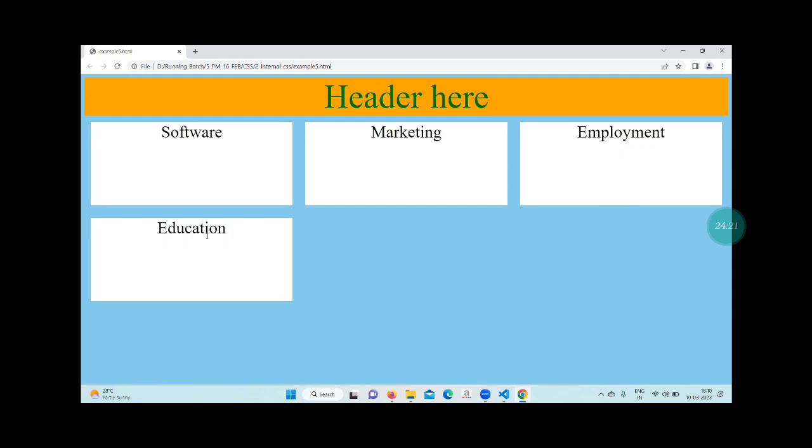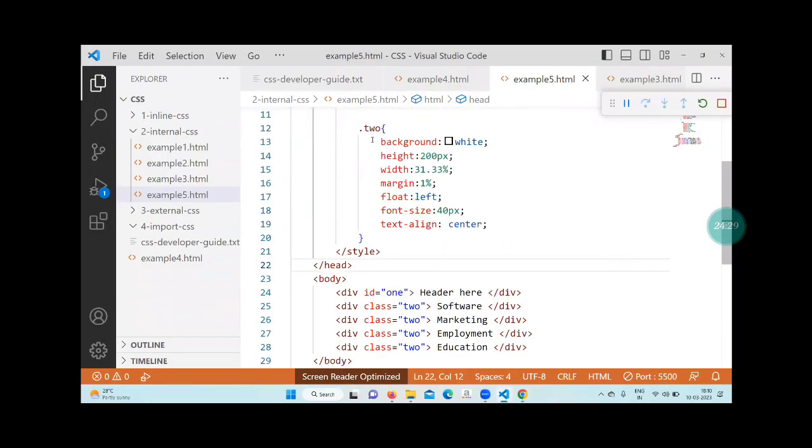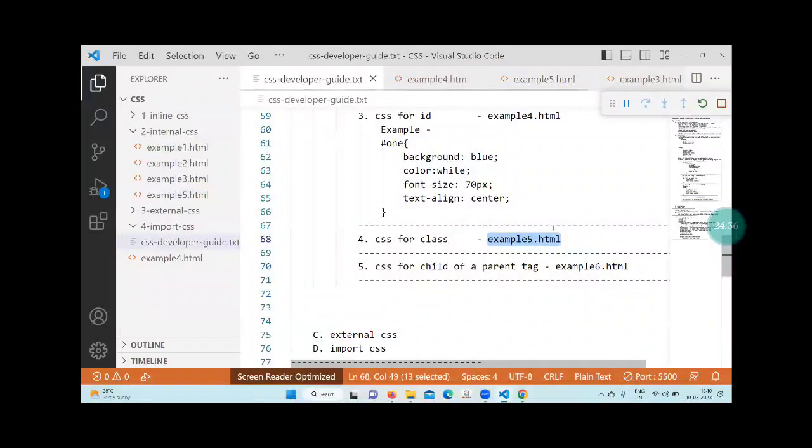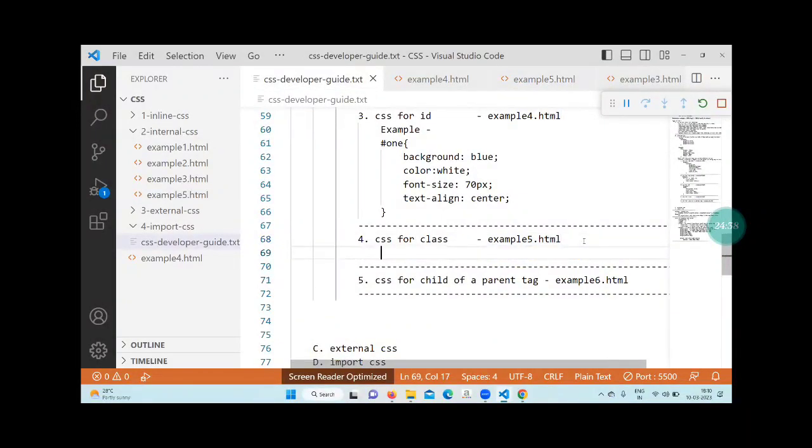Next, in the future, JavaScript will come. If required to implement JavaScript, no problem. Give a different ID and link with the JavaScript. But CSS, let it be only one and integrate it based on class. Okay, so we'll come to the developer guide. We'll copy this and paste it there, and then we'll write the difference of ID and class, where to use, where not to use. Copy this, come to the developer guide and write inside an example.